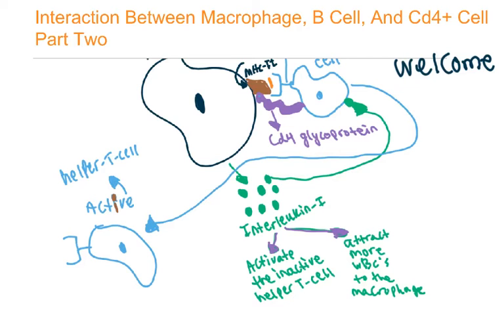So we have our major histocompatibility complex 2 right here of our macrophage. Let's label that. So this is our macrophage. Initially, what we did was we just put the antigen on and assumed that we had broken the pathogen down into smaller pieces, right?